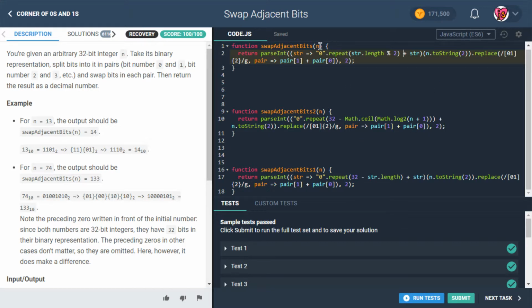So maybe that's a little better, just because it means we don't have to do as many of these swaps, right? We don't need to flip them around as much. So yeah, maybe that's better. I don't know, up to you. And we could modify this one over here to do the same sort of thing, because this is giving us the length. So we could just put the 0 in if the length is odd, and don't put it in if it's even. Anyway, something like that we could do.